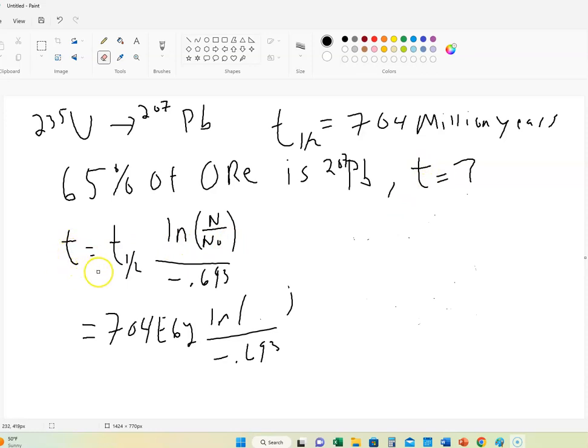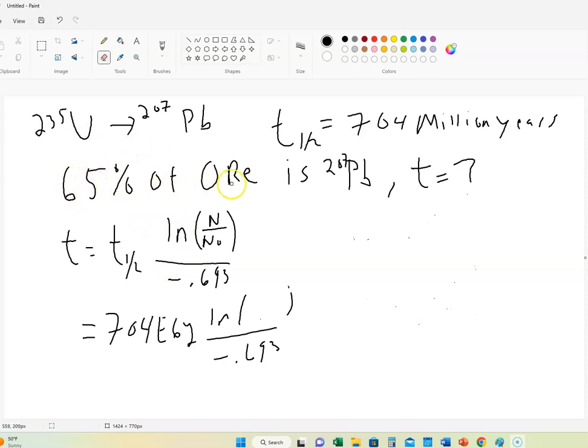And so T, of course, and we had this from chapter 13, is the half-life times the fraction: the natural log of the amount of uranium that still remains, N, divided by the amount of uranium that you started with, N sub 0. N is the amount of the radioactive substance. This is divided by negative, this is just the logarithm of 2, so we're just going to round it to 0.693. That works just fine. All right, so we have a little bit of work to do.